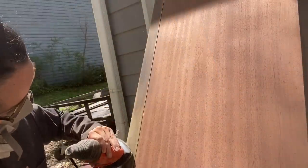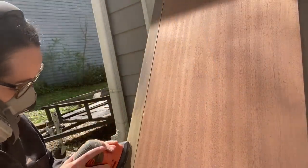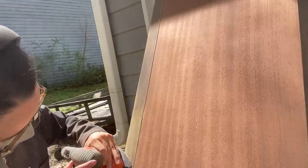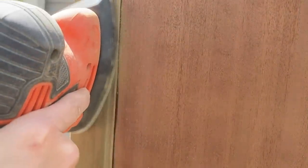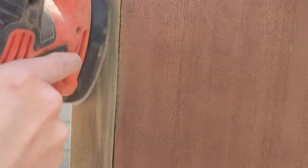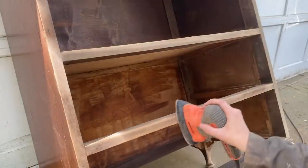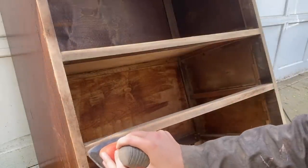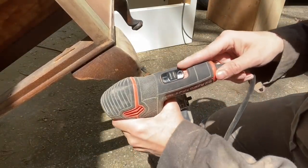Once the majority of the piece was sanded, I went in with my detail sander just to get along these edges so that I didn't burn through any of the veneer. This tool also worked super well to get all these curved edges on the feet.